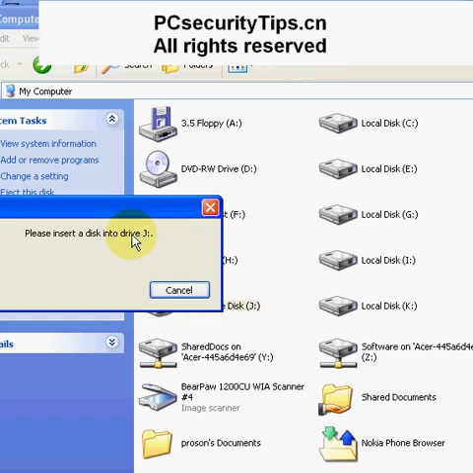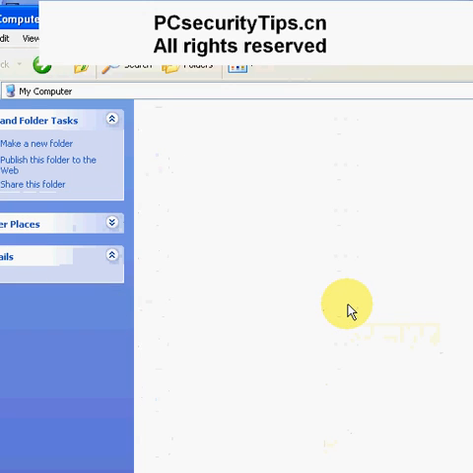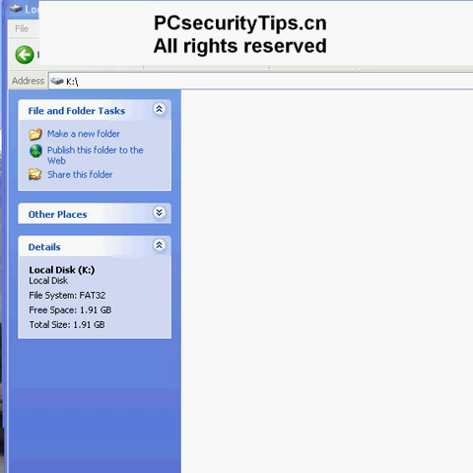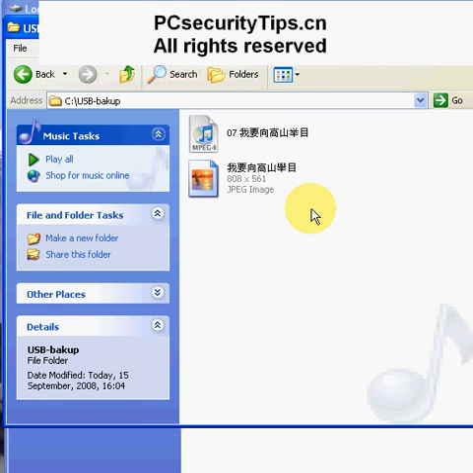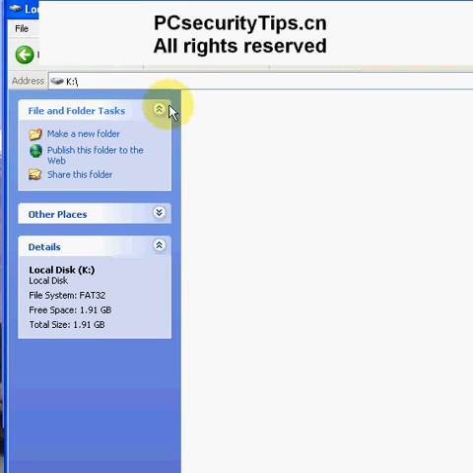K is there. If I want to copy back my files, just go back to the C drive, USB, backup, select all. You can type Control C for copy or Control X for cut, and then go to the K drive, type Control V, V for Victor or Victory, and paste it there. And that's it. I've got my files back here.